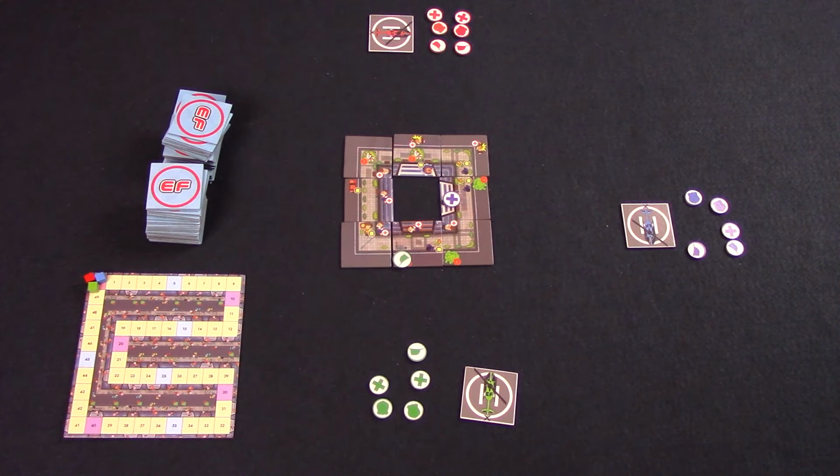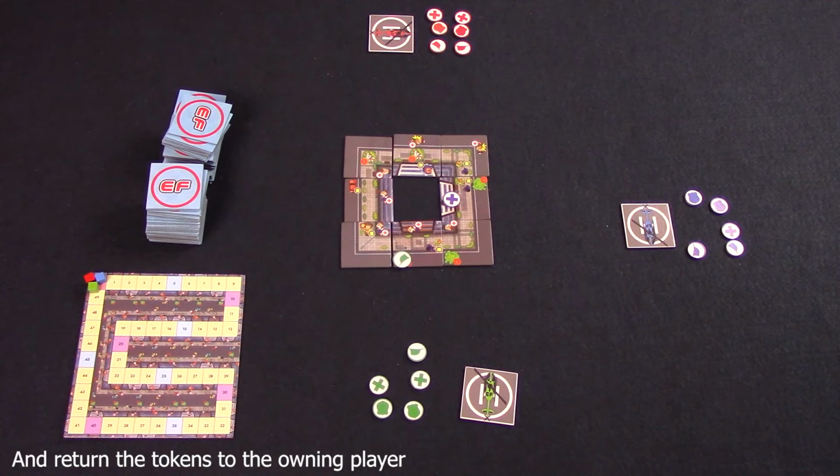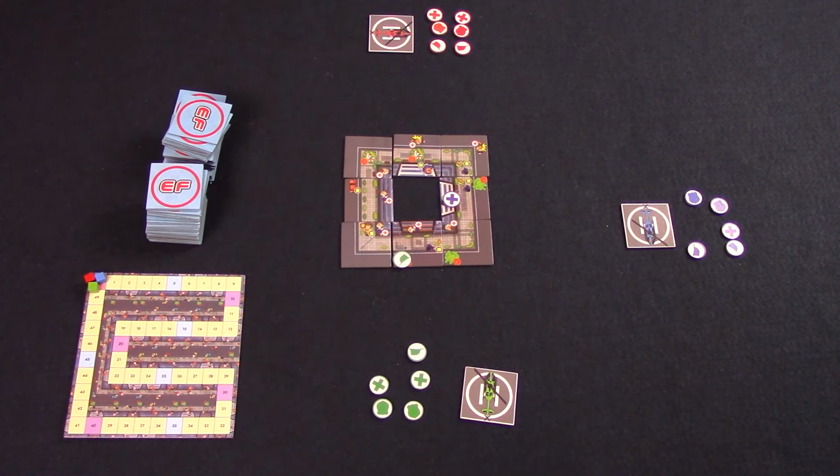Once you've optionally placed your token, you see if the block is complete. When the block is complete, you score the Emergency Force tokens again. This time, the police scores just 1 point. The medical scores 1 point per medical incident in its region, and the fire will score 1 point per incident in its region, plus 1, 2, or 3 points for a small, medium, or large block.